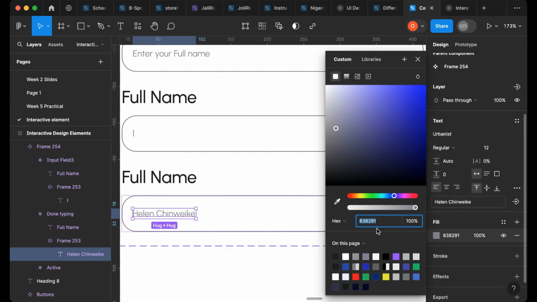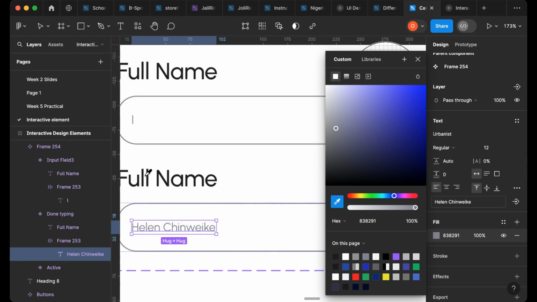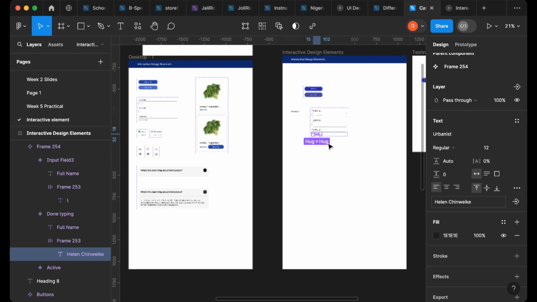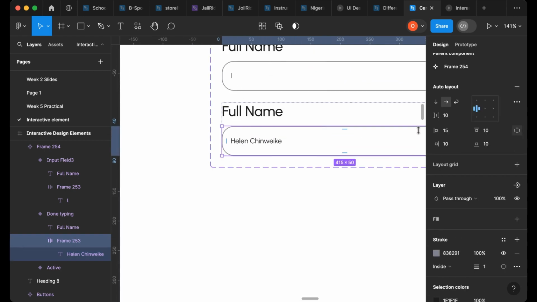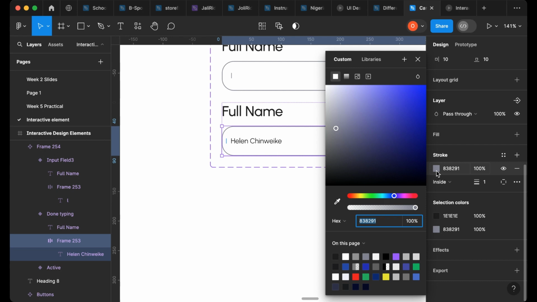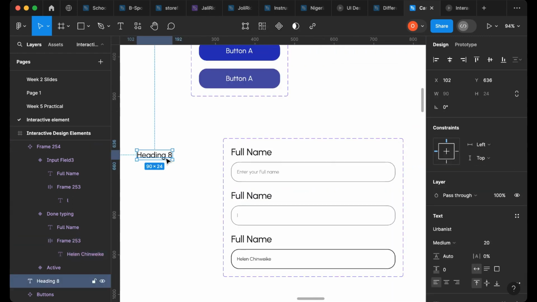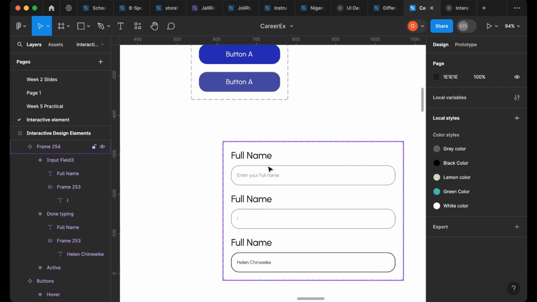So I'm going to use my color picker and pick this color. Okay, then I'm going to change this element, instead of gray, to be black. So let's just pick this color here, and let's make it 1.5 to at least be a little bit thick. Okay, 1.5 is too much. Let's use 1.3. Okay, now we have active. I'm going to delete this. So now we have the active input field.